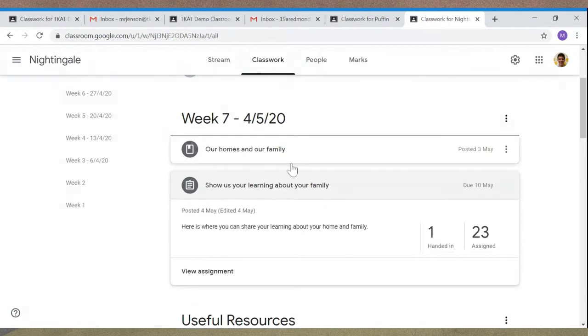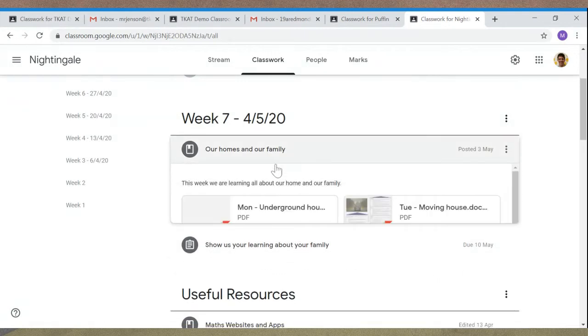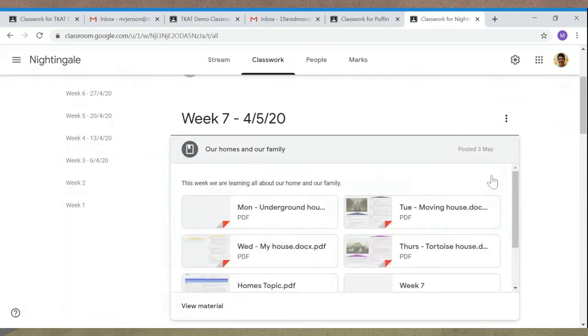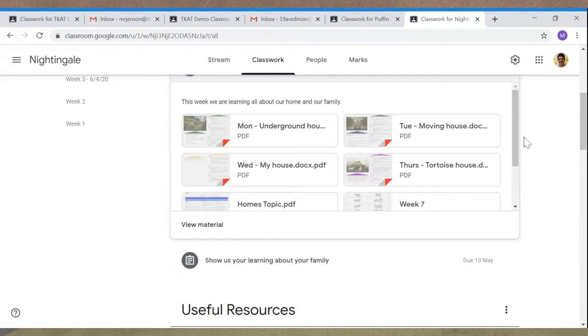Let's have a look. No, we don't want to see that. There we go. So the whole of the week, all of the planning, because I told you they do it by day onto a sheet, one sheet with all the days planning for all the subjects. And here you can see all of the different days in one place. Now it's a little extra work to do it that way, but it keeps it much cleaner.